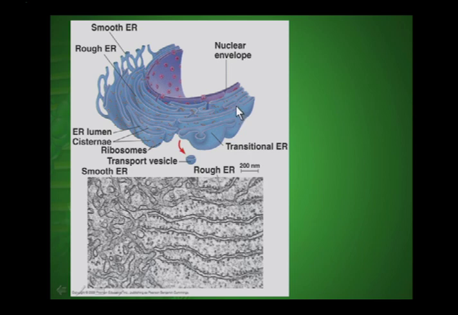If ribosomes are associated with the endoplasmic reticulum, we call it a rough ER because it looks grainy in electron microscopy. If there are no ribosomes associated with it, it's called the smooth endoplasmic reticulum. You may recall ribosomes make proteins, so this is where a lot of protein production occurs within the rough ER. The rough ER is continuous with the smooth ER, so some of these proteins then move into the smooth endoplasmic reticulum.